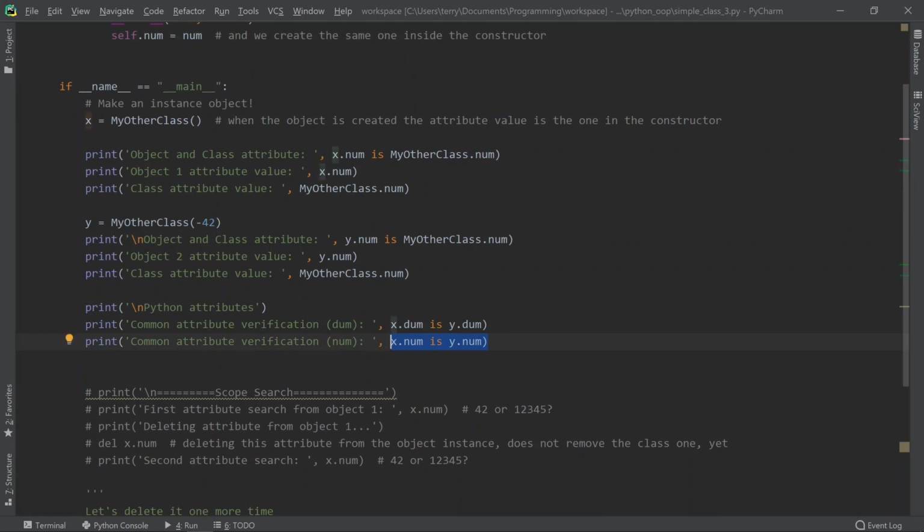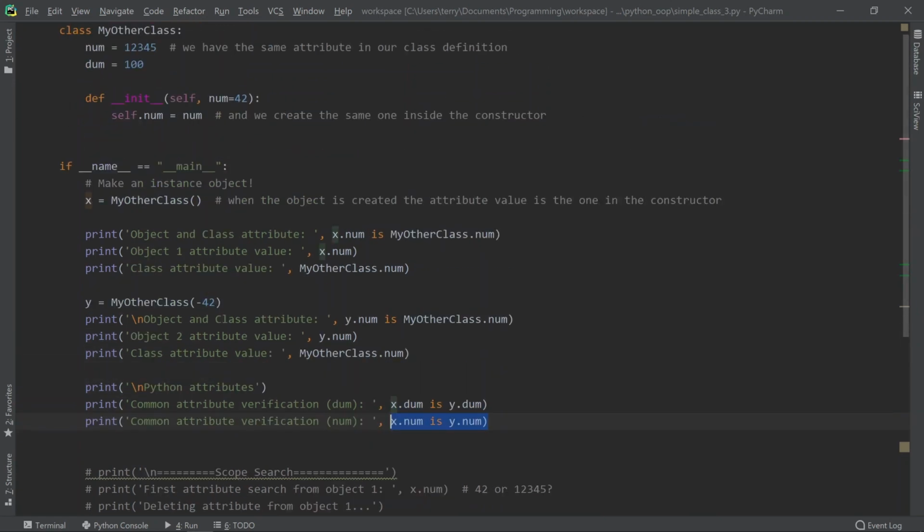Hopefully you saw there is a difference. For one of them, we are creating a new one in the constructor, which means that this attribute is specific for each object of that class, while the done attribute right here is common for all the objects within that class.